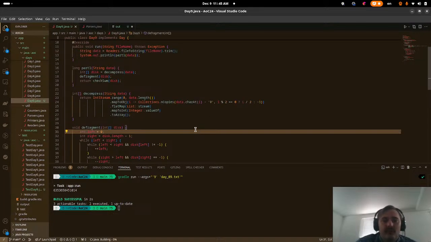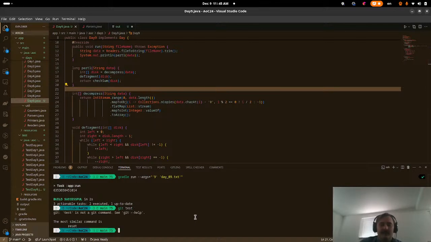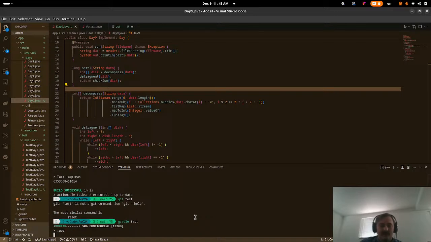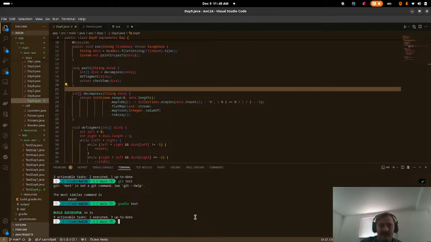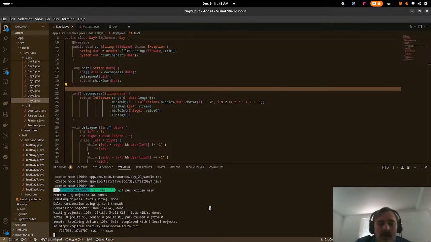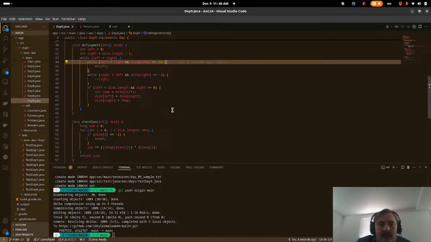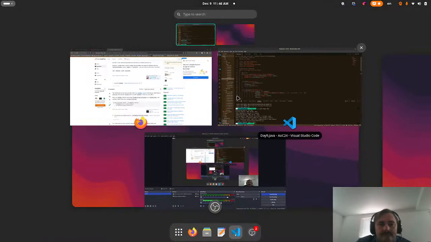Not necessarily more readable, but more aesthetically pleasing, I think. Alright, we'll take that. Let's make sure that my tests aren't broken. Get test. Day 9. Done. Sweet. I like that. That's good.